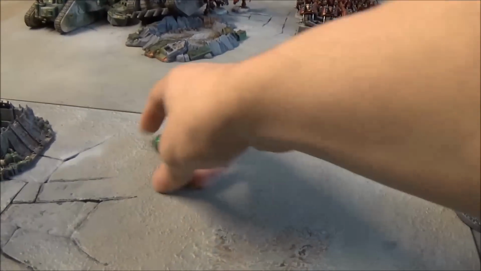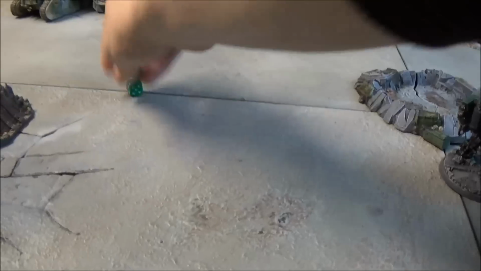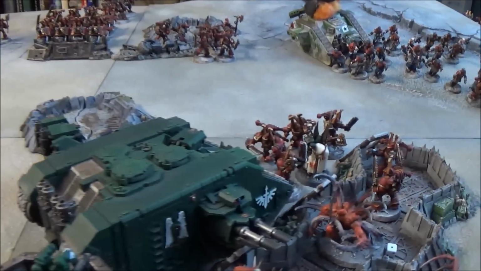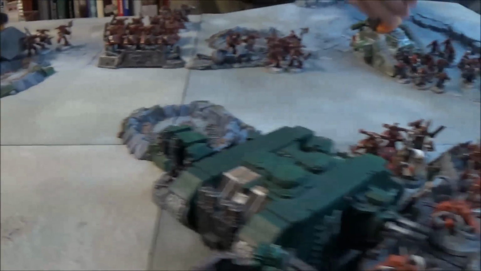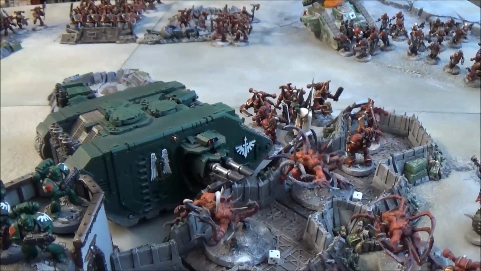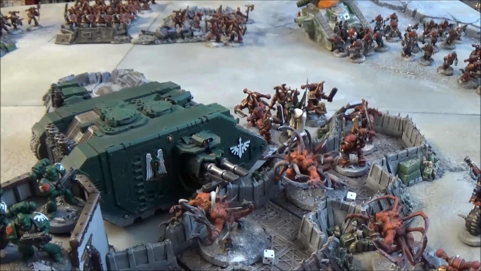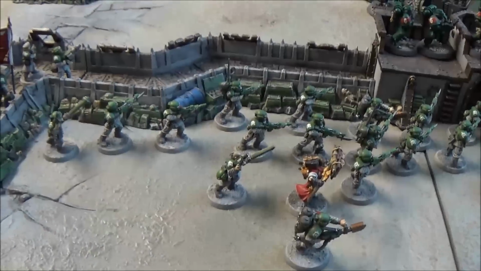So 6s count as 1s, and they all hit. 2s to wound, and only 1 wound, so we've killed 1 cultist with that, and snap firing that last cannon at them as well. Nope, because a 6 counts as a 1. So just 1 cultist dead. So 250 points kills a single cultist. Damn it.